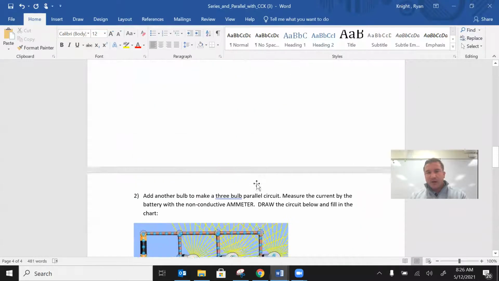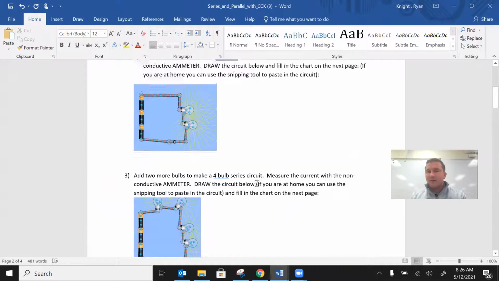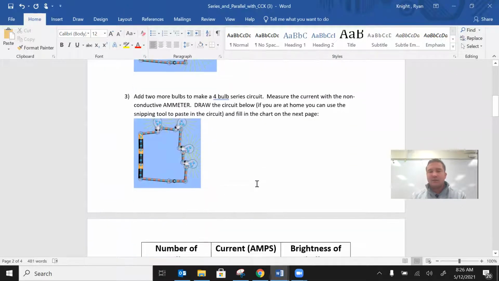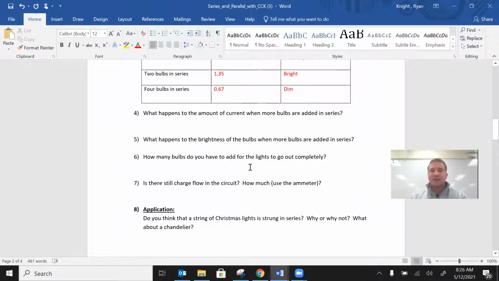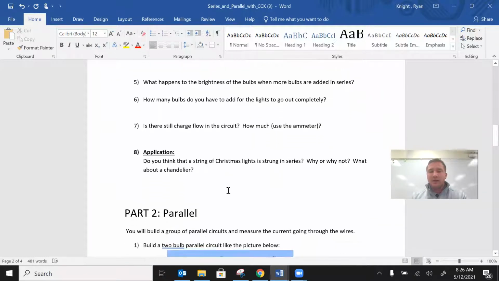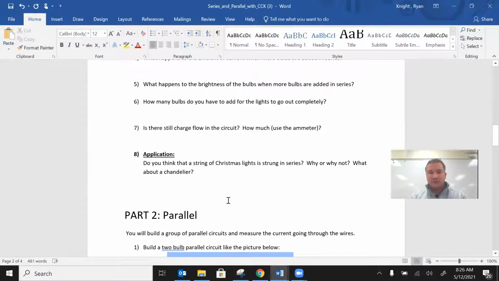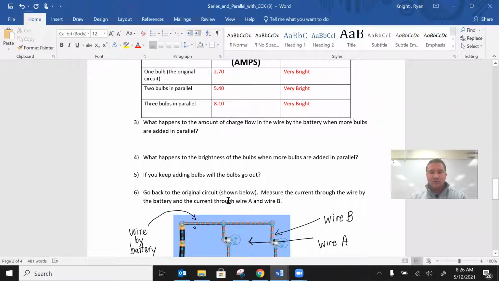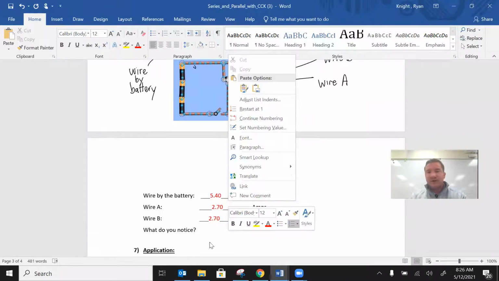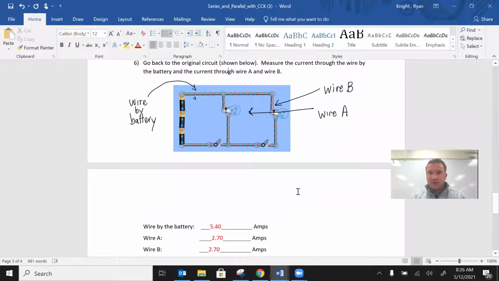All right, so I have done the data collection parts, or shown you how to do the data collection parts for the activity today. All you need to answer now is the guiding questions, right? Those 5 questions right here for series circuits, and then the 5 questions right there for parallel circuits. All right. Like I said, I'm not sure if the sub will be on the Zoom. If they're not, you have your instructions, you have everything, you should be ready to go.